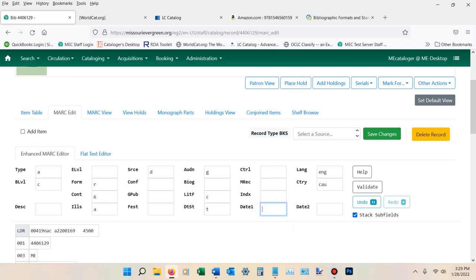And finally, the last field is the date. This is usually going to be the date that it was published, or again, the date that it was copyrighted. The only date I have is 2017.